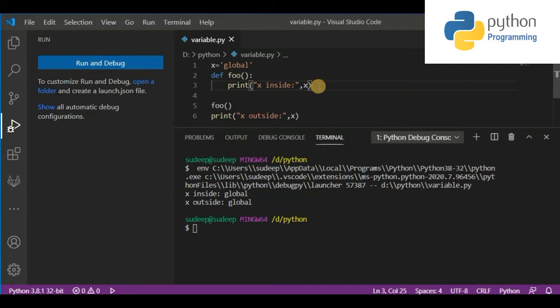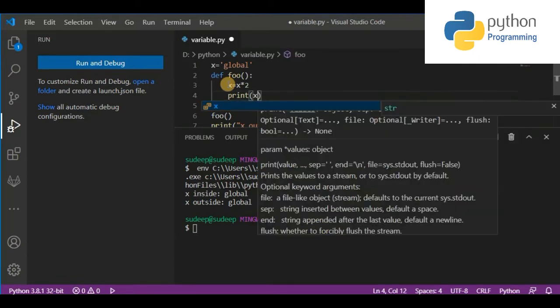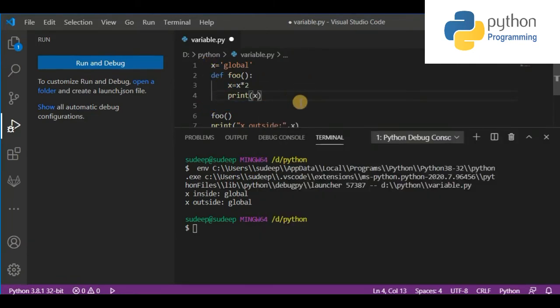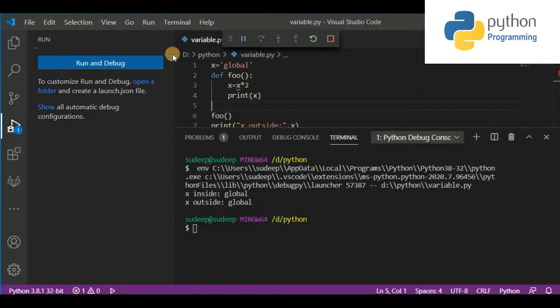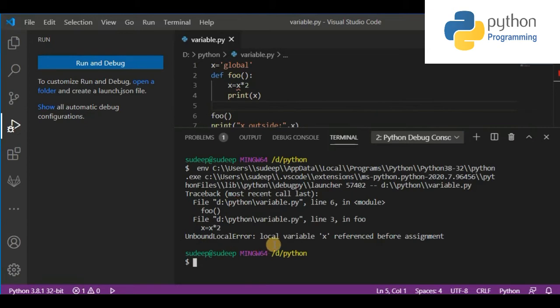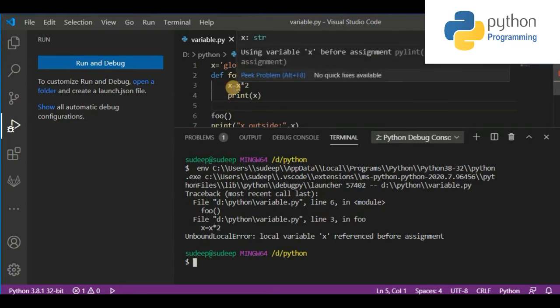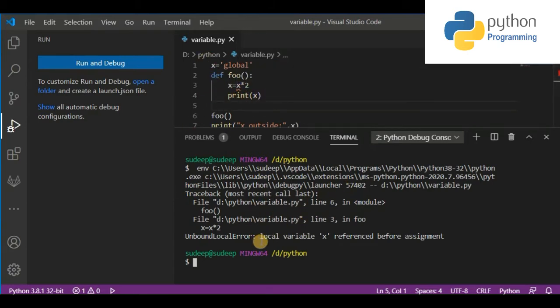If I try changing it over here and print x, and run this, you can see the error: local variable x referenced before assignment.